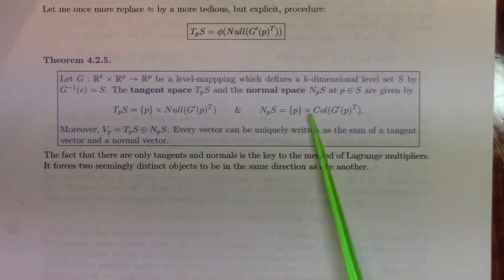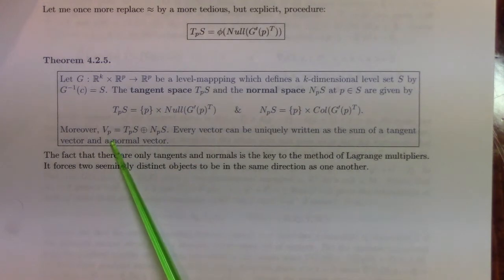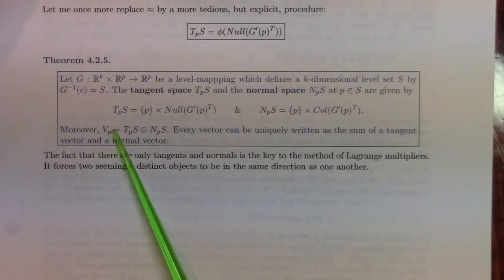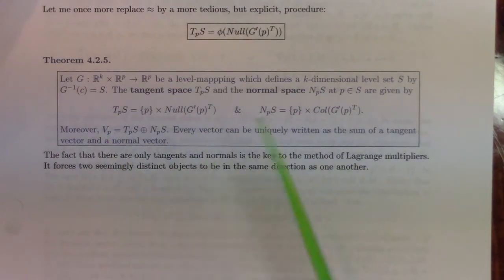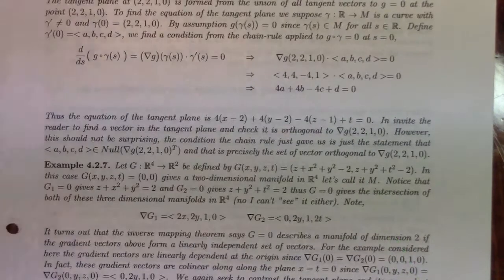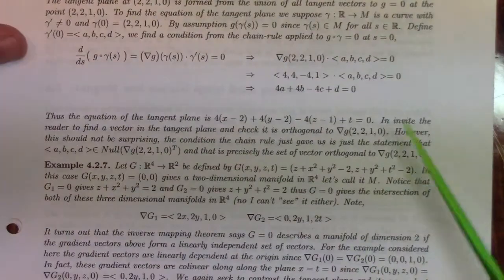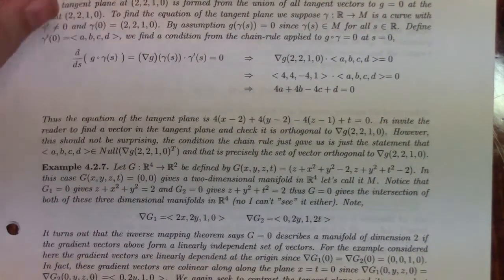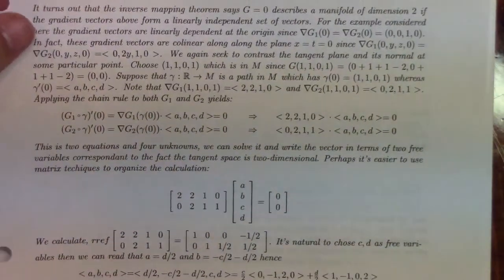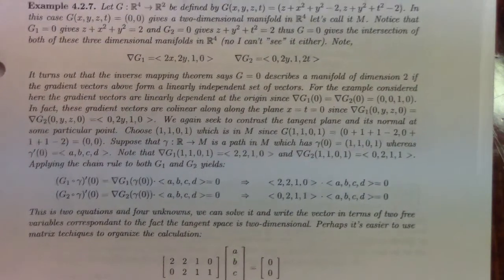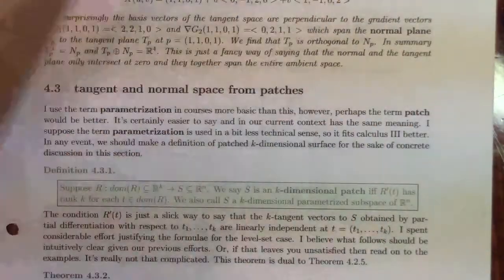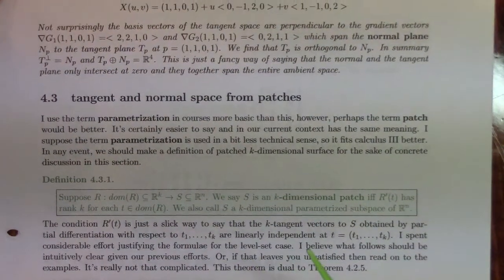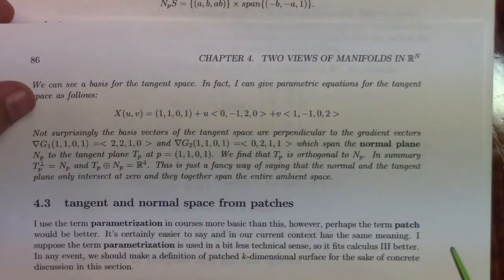These two things together give you the whole set of vectors at P, which you could just say is R^k plus P here if you wanted. Now I have a couple of examples that I think are good to look at. They should help you understand things here. Here's the rest of the example.